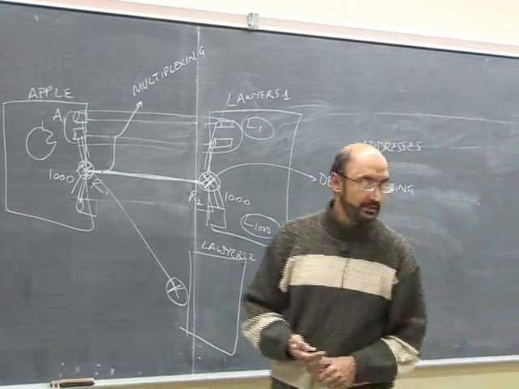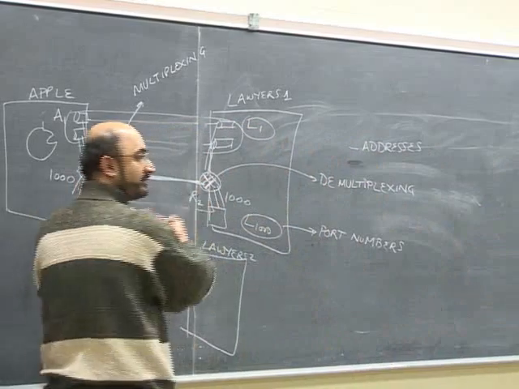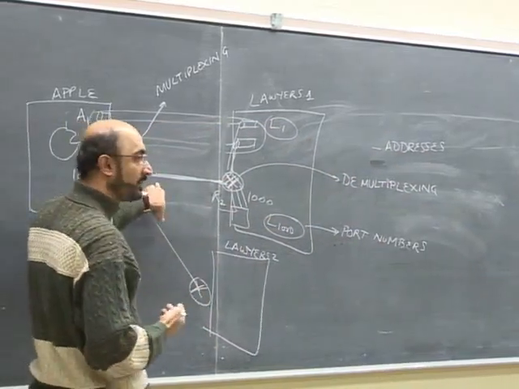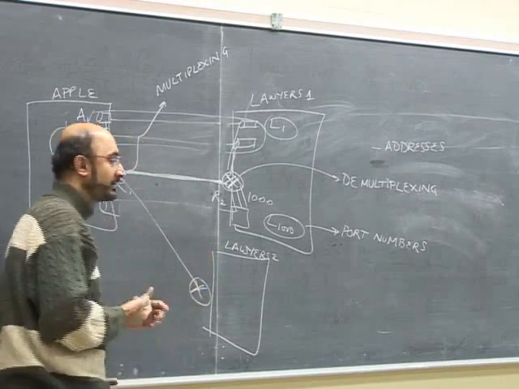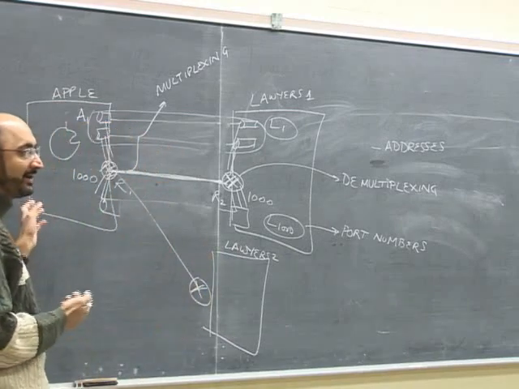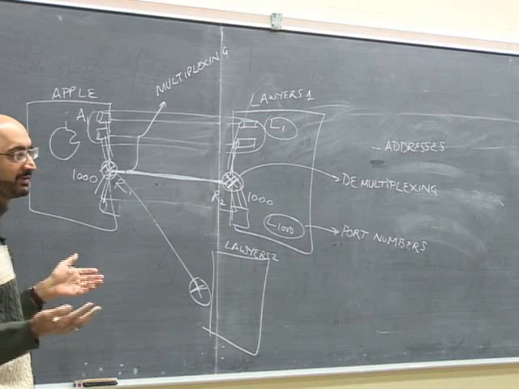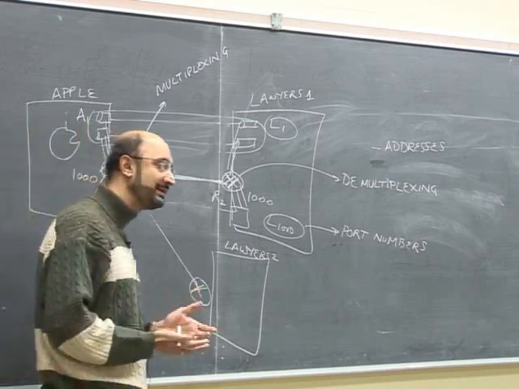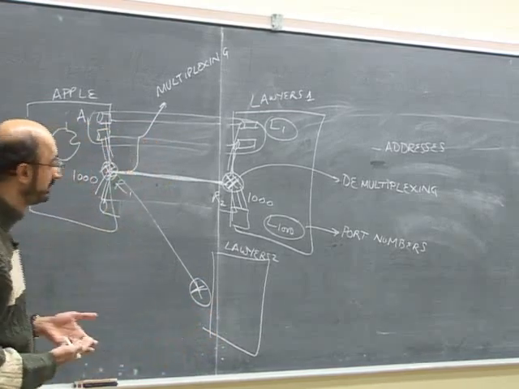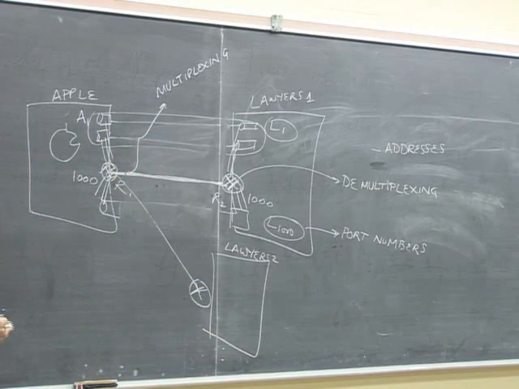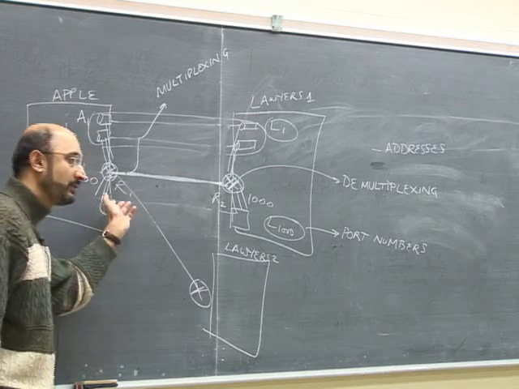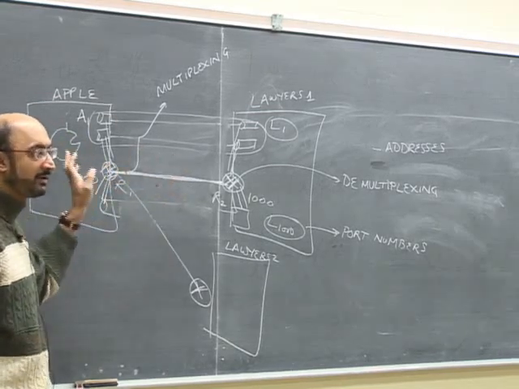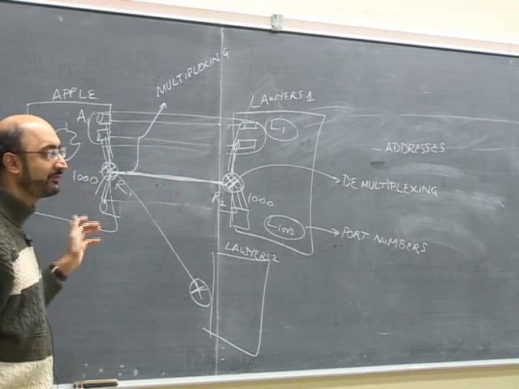One way to avoid it is to make this link quite broad. What do I mean by quite broad? Instead of having one wire over here, I could have, let's say, 50 wires, because even though there are 1,000 people, chances are unlikely that more than 50 are going to be using it at the same time. Not that it's guaranteed, but it's unlikely. Perhaps on some special occasion, more than 50 would be going at the same time, in which case you would have blocking, but it would be a rare event. So that's one way of doing things.